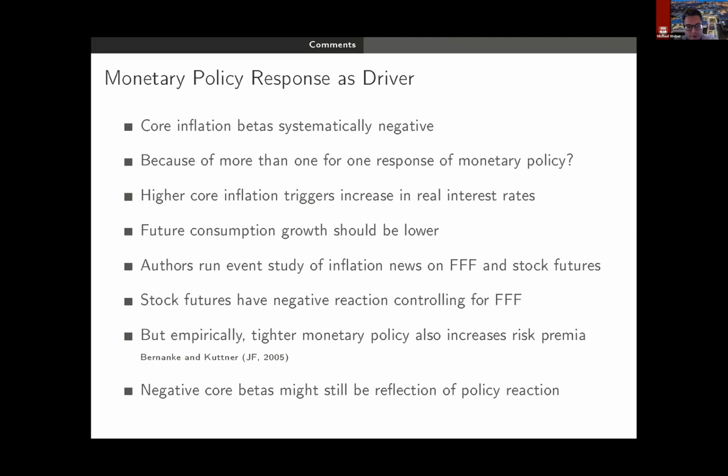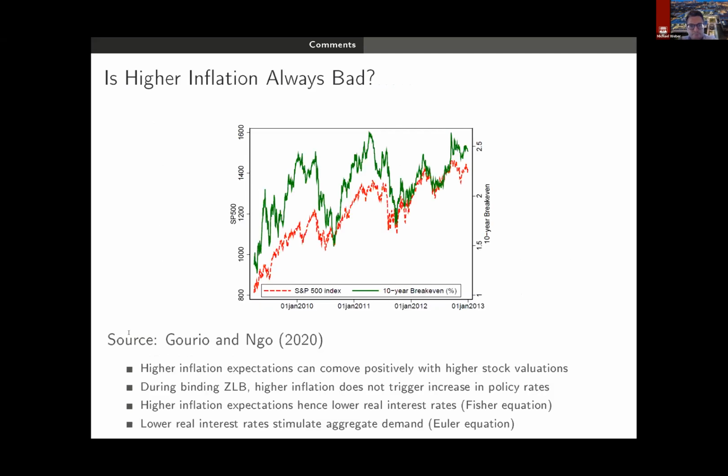Now, of course, and this is totally consistent with the paper and the model in the paper, we would also potentially expect, as Nick was alluding to, that there could be a discount rate effect. And so it could still be the case that ultimately, monetary policy is a key driver of what Nick and co-authors document in the paper. And I think maybe fleshing this out a bit more in some future work could be very interesting.